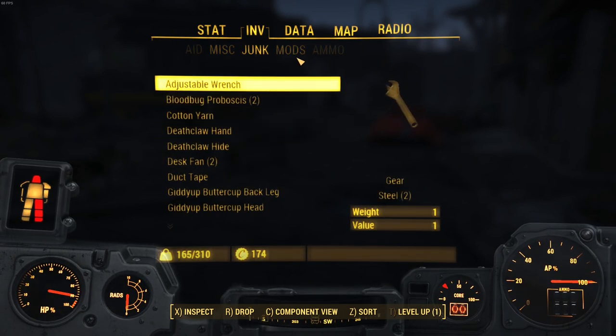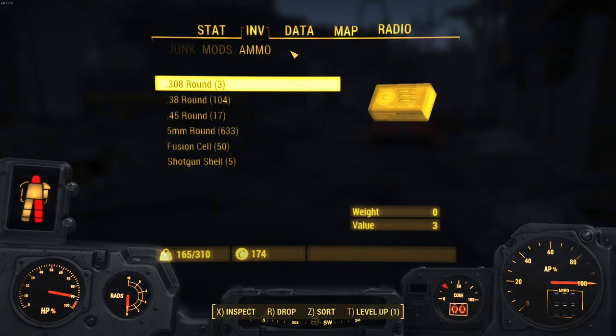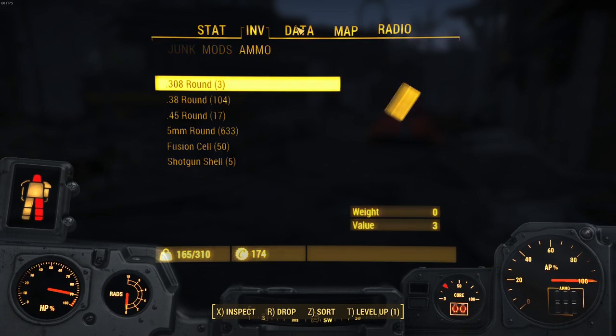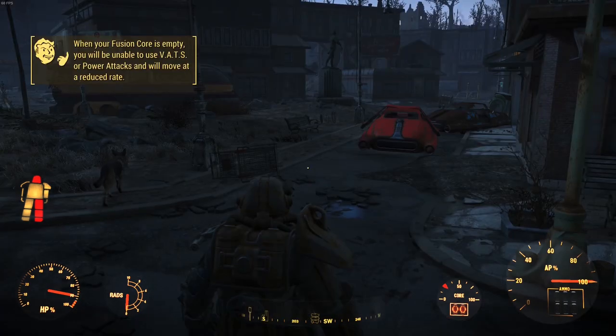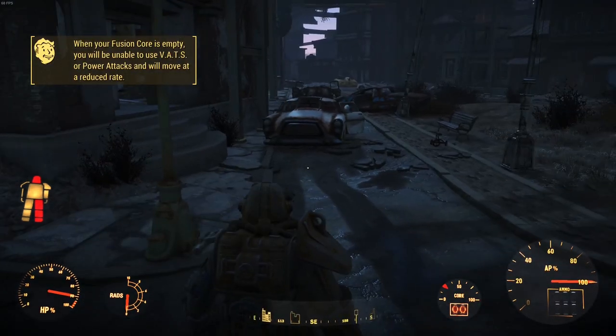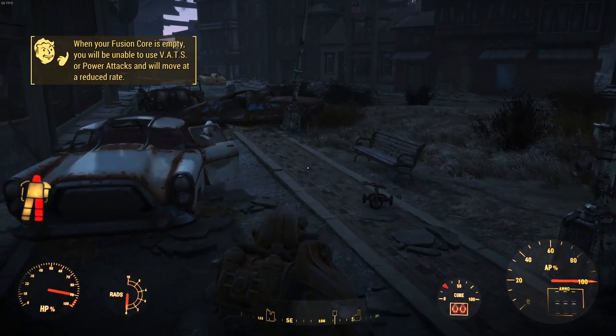Got all this good stuff. Mod, ammo. 5mm round, that's for that big thing. Yep, I didn't see it. Okay. When your fusion core is empty, you will be unable to use VATS or power attack reduce rate.